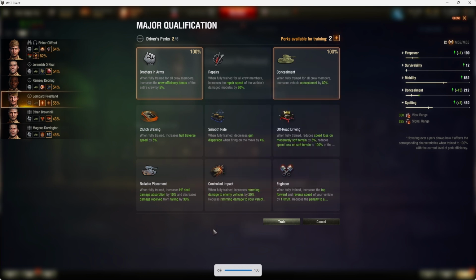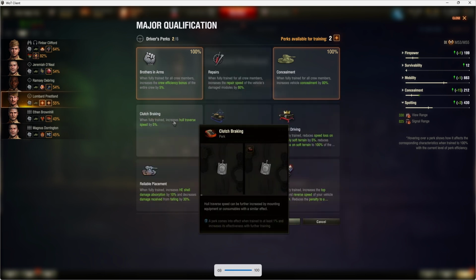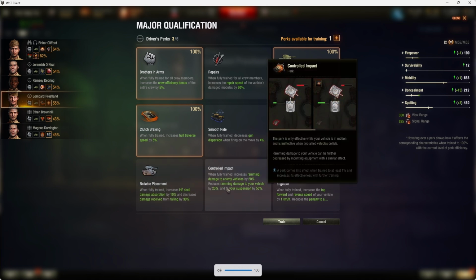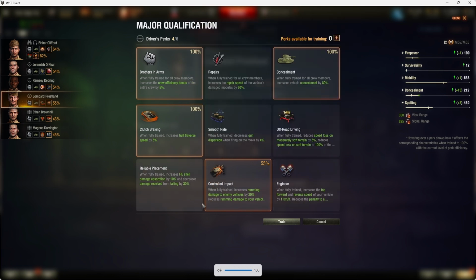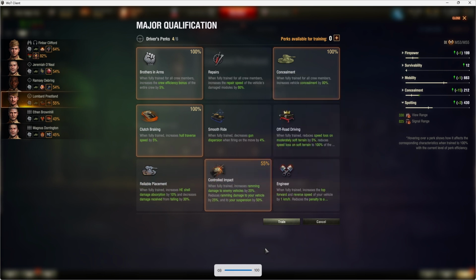So if I was to pick other skills to actually have, other than repairs, I'd go clutch braking first, and then I'd say controlled impact on the enemy, because if I'm going to ram the enemy, and the M53/M55 can get up some speed, so that could be a useful possibility that I might be able to ram the enemy. Less likely smooth ride, because I'm not really likely to go roaming around the battlefield shooting at them. But if I do get shotgunned on the enemy, I'll ram them if I can't kill them straight off.